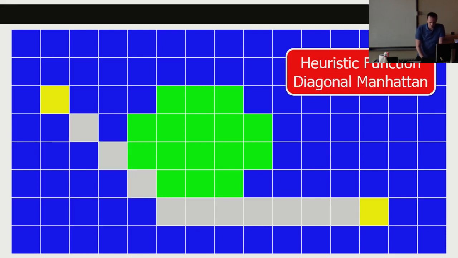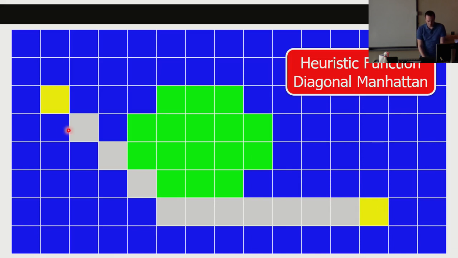The diagonal Manhattan distance is the trickier one of the two, but there's a cute little formula that you can use where you take the difference in the x's, then you take the difference in the y's, and the minimum of those two differences is how many diagonal movements you have, and then you add the remaining difference in the longer direction. Okay?